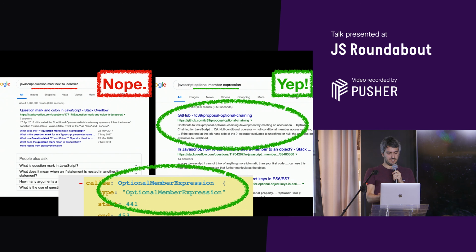In an AST that appears as an optional member expression. So if you search for "what's the question mark after an identifier in JavaScript?", you will find lots of confusing things. But if you actually look for that type of node in the AST, you will probably find useful things, even the proposal itself, so you can find more information.